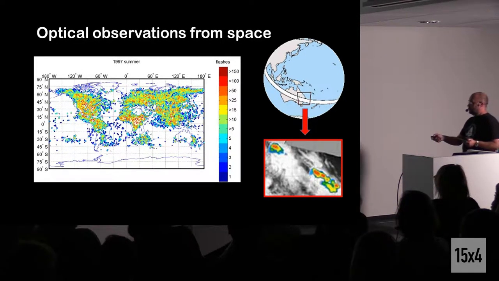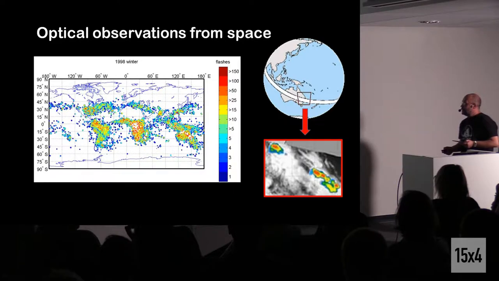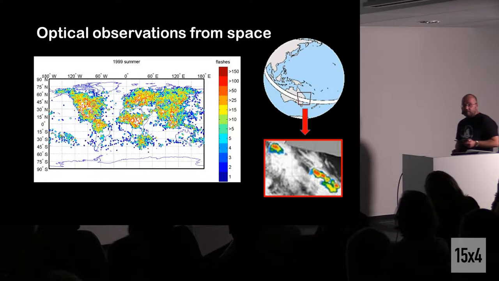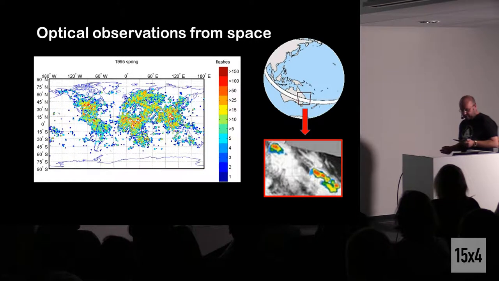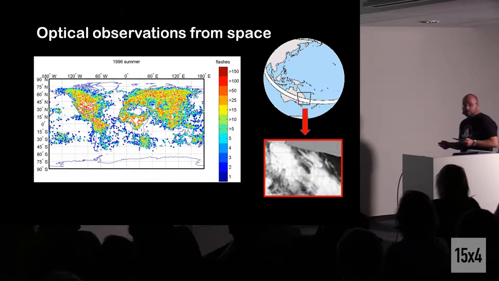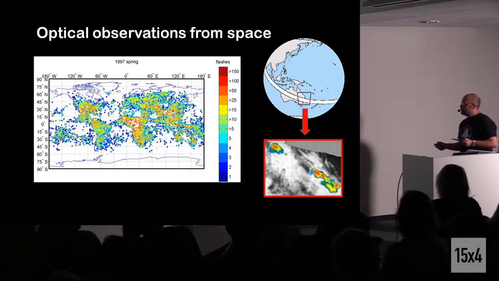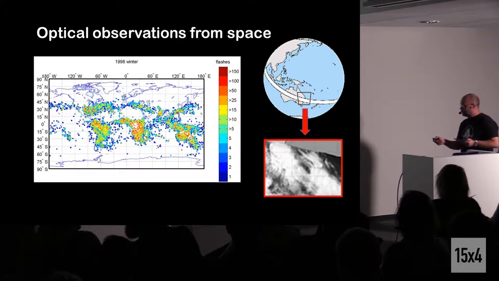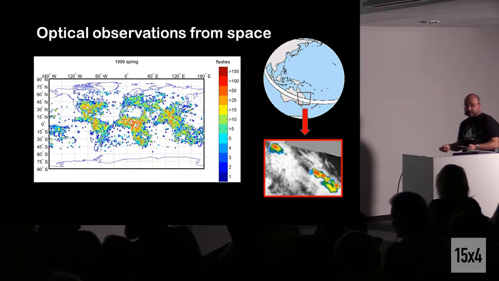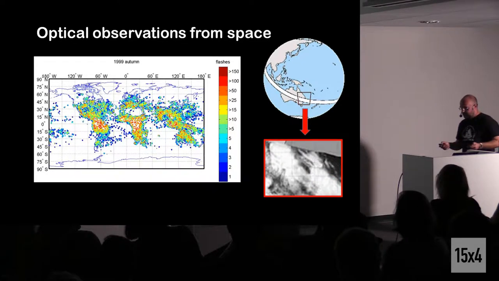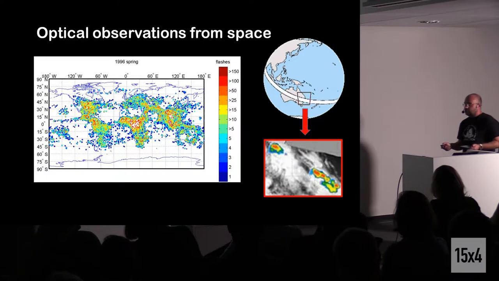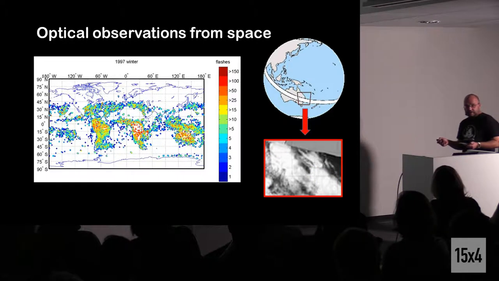And it's easier to see from this animation. But in spite of the capabilities of observation from space, there are some difficulties. The main difficulty is that the area of observation from the satellite is less than 1% of the Earth's surface. So this animation is the result of very big averaging. It's possible to see the behavior of lightning in general, but the real-time picture is not possible to reconstruct from this data.